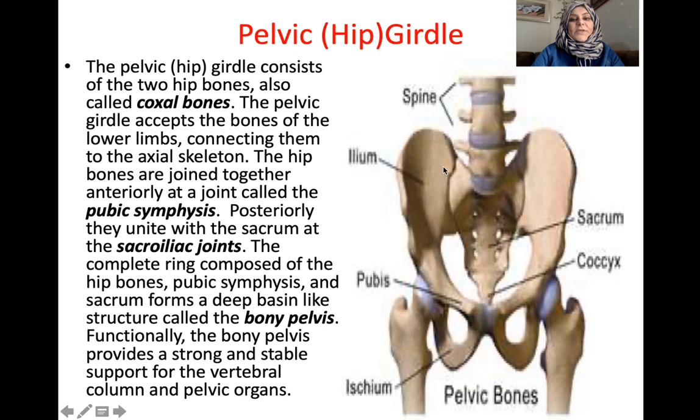The posterior superior iliac spine is important because anatomically they represent the dimples which are present at the end of the back. يعني when we expose a human being and look at the back, at the end of the back we will find two dimples. رصعتين راح نلقاها. These dimples represent the middle of the sacroiliac joint and represent the posterior superior iliac spine. يعني this is important to be mentioned.